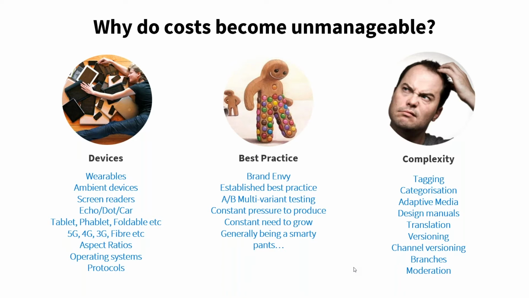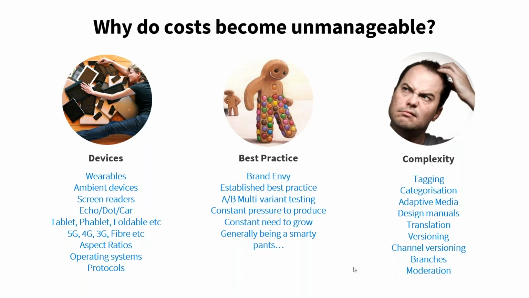We've got adaptive media, right? The ability to have all different sizes and shapes of images and video for the different channels and the different speeds of connection. We've got the need to be able to translate all this stuff, and an effective way of doing that. And that's very, very difficult in multi-language markets, and especially with marketplace style content.